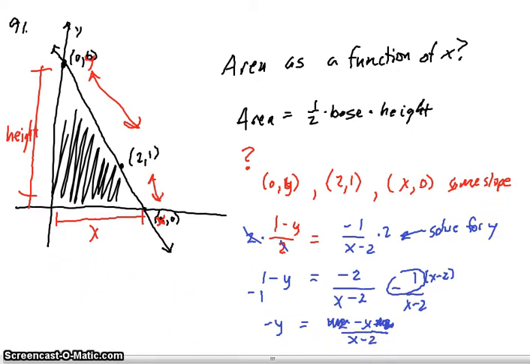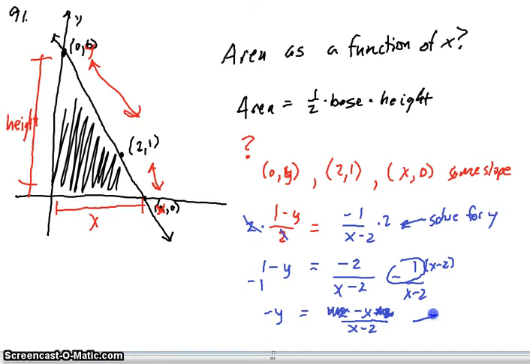I'm running out of room, but what I am left with, if I change the sign on this, I have to make this whole thing negative, and I can just change the sign for two of them, and then it'll change to the same thing. So I'm left with y equals x over x minus 2.